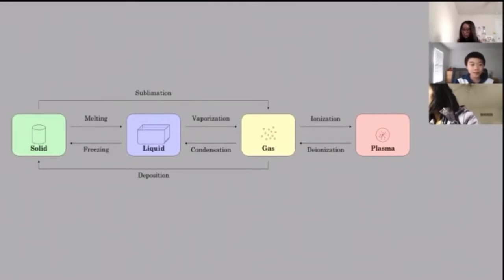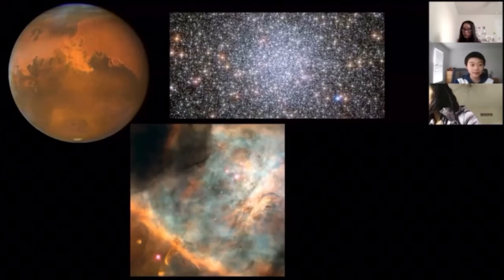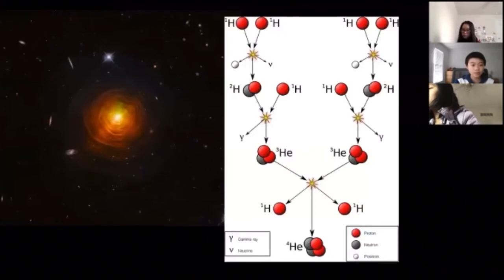Gas is the next most common state, in nebula and planets. Solid is the third most common state in the form of cosmic dust, terrestrial planets, and comets. Liquid is the rarest state, with the only discovered naturally occurring liquid being on Earth. Knowing information about these states can help us understand space better.